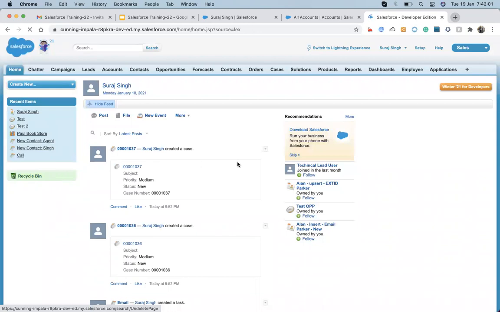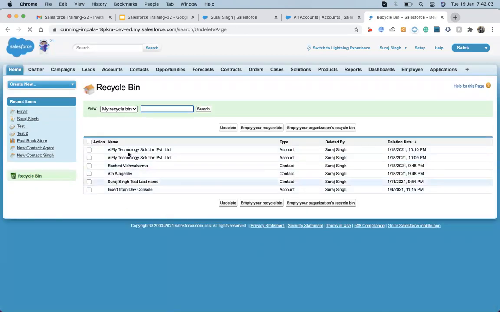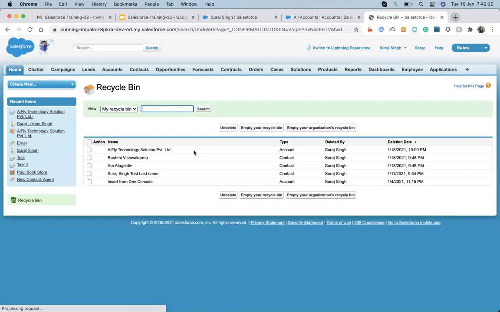So you can see there is a recycle bin. I have this undelete situation, meaning I had just deleted these records from my Salesforce org, so it's showing me in here. I can check it and hit undelete. The records also automatically get restored in the system. Okay, let's check it.